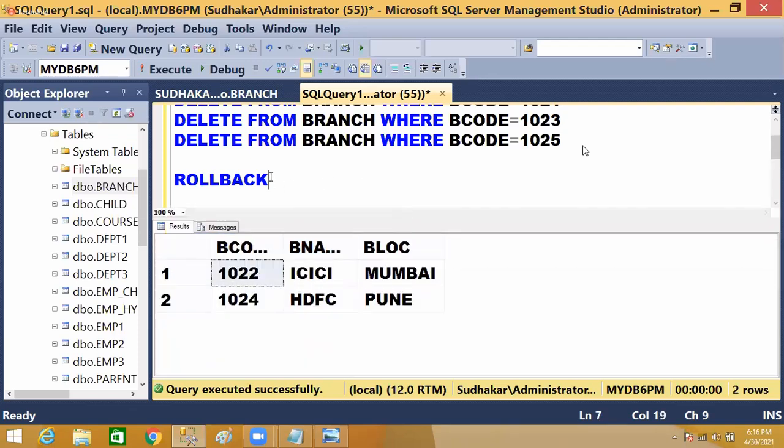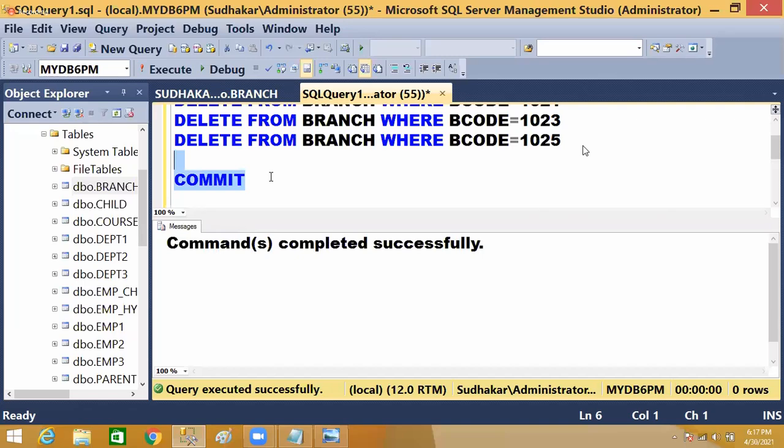But this time, if I do commit, what happens, guys, is that this transaction is committed. My point, understand? So now let's see, I just make it commit. This entire transaction is committed. Commit means permanently deleted data. Permanently deleted now, because the user has committed. So now your data is permanently deleted. That means there is no data in instance memory, there is no data in database memory, right? So now we permanently deleted it.